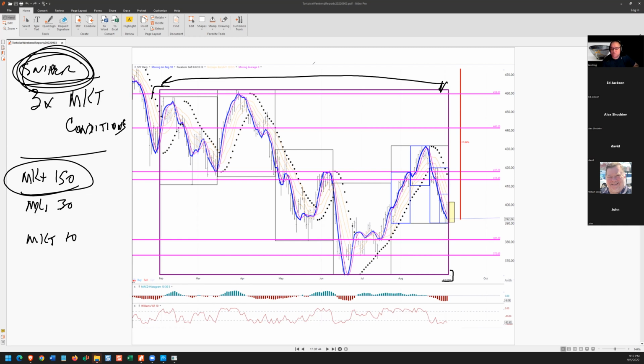That represents position traders. And in terms of location, we set that equal to 100, the highest high of the last 150 days, which is here. We set that equal to 100, and the lowest low of the last 150 days, which is here, set that equal to 0. And then we divide this into 100 equal increments, and that's called indexing.